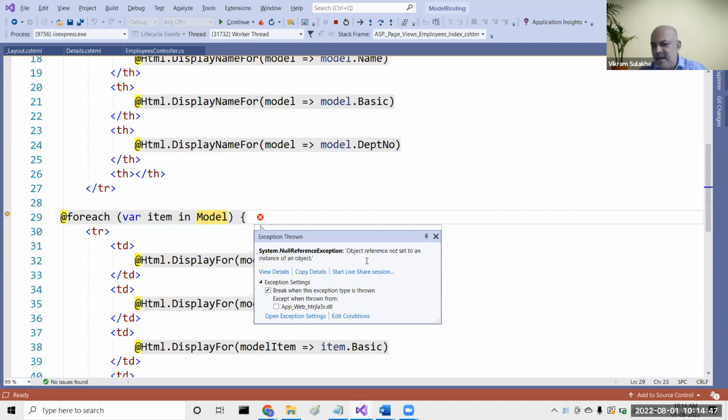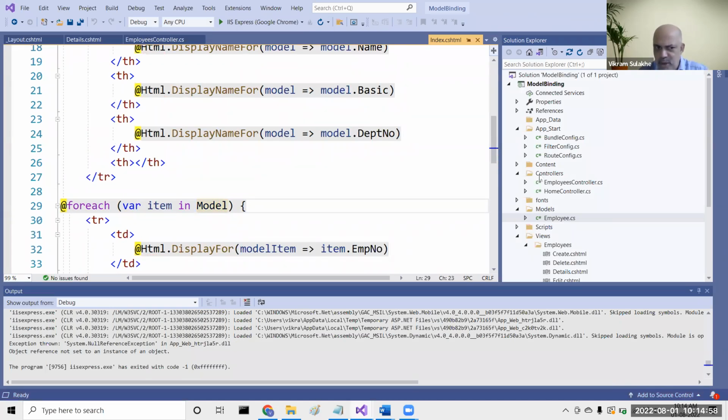It says null reference exception, object reference not set to an instance of. So this is actually the code for index that it's showing me. All right, and I'm okay with it giving an error. I just wanted to show you that you shouldn't panic if an error comes. The error is only coming because we have not yet written the code for it.